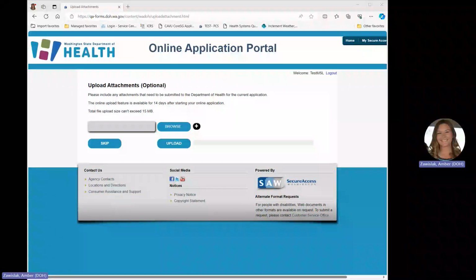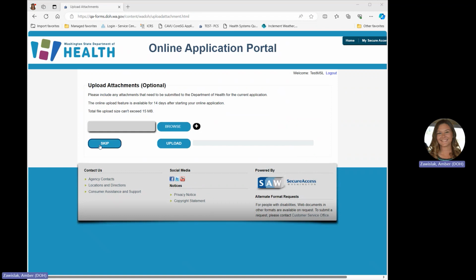We've had quite a few issues with phones and camera photos. iPhones in particular seem to generate a format that is not recognized by the Department of Health's system. So we have been having to send deficiency emails to those applicants asking them to resend as a PDF. So please be sure to upload as a PDF.